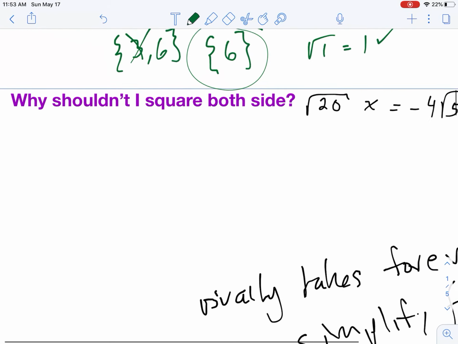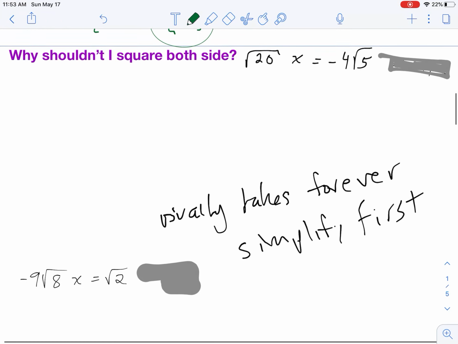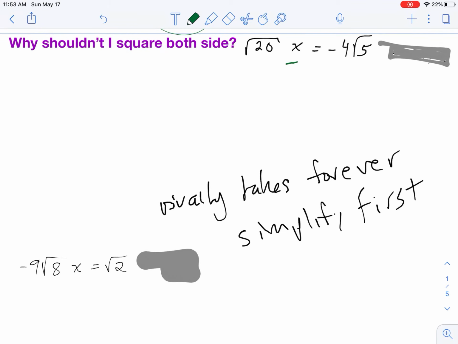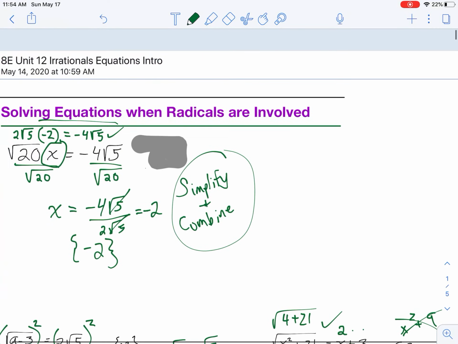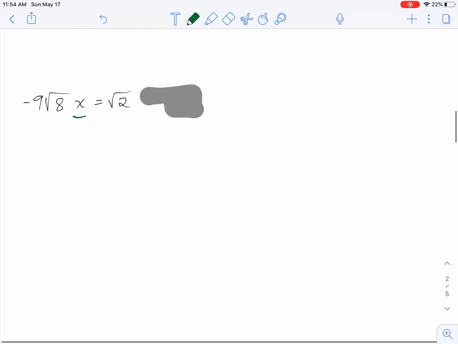All right, careful. We've just been squaring both sides. I just want to remind you, these types of problems here, you do not need to square both sides. It would make it take forever, and you might have more extraneous roots. So just simplify first. So make sure you differentiate between, oh, wait, there's just a variable outside the radical versus, oh, yeah, there's a variable inside the radical. I do need to square both sides. So here is like my first problem, right? It's the same thing. Okay, we already did that one.